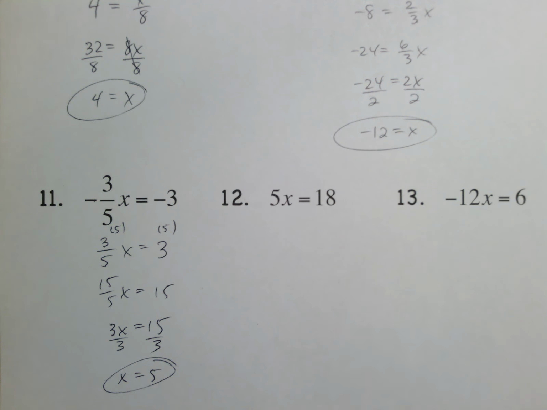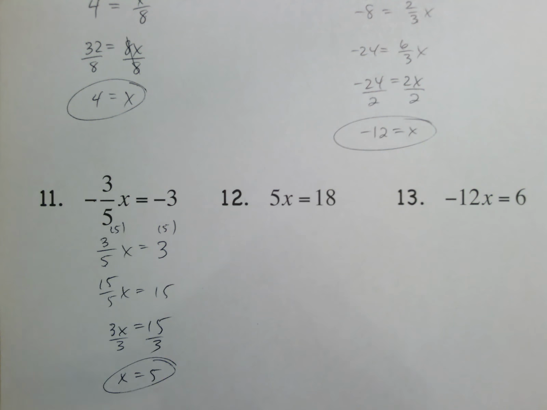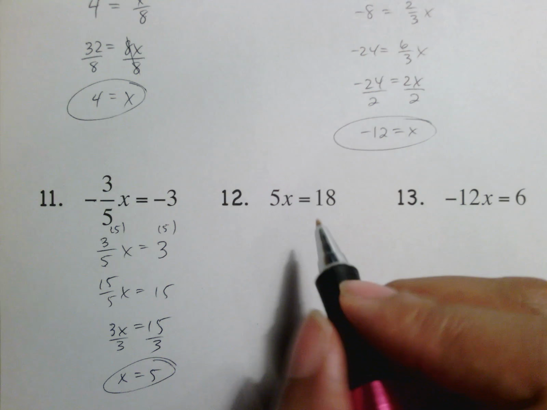So again, it's not so bad. The only thing that's different today is that whenever you see a negative attached to x, you have to flip both sides. The four choices do not change. They will never change. They will be here for the rest of the time that you're in this class. Number 12. This is what happens if it doesn't divide.